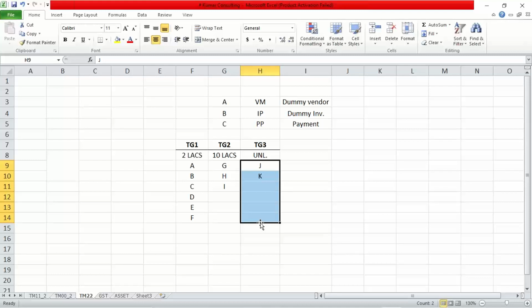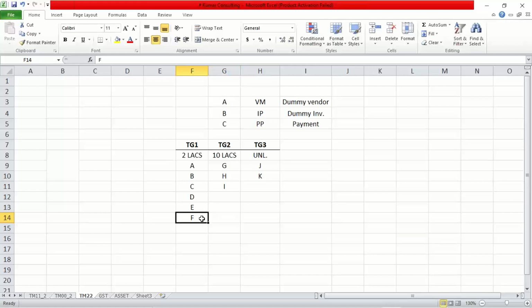Okay. Now, question is, can we assign a single user against all 3 tolerance group? No, right? It's impossible. You can assign one user ID against one tolerance group itself. You cannot assign one user ID against multiple tolerance group. See, logically, you look at here. Logically, let's suppose I want to assign the user ID F here also and here also. Why to assign user ID F here and here?